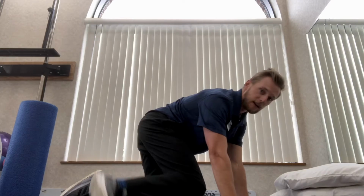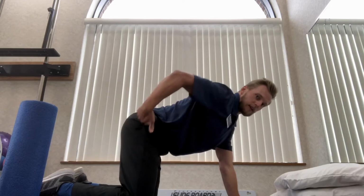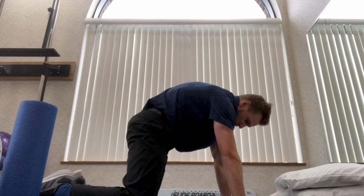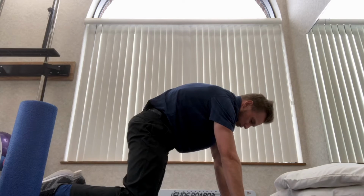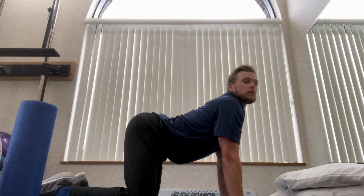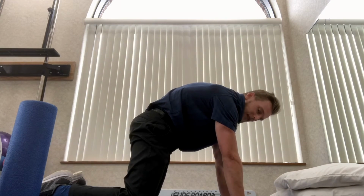Another exercise I want to focus on is called the cat-cow. With this, you're going to get on all fours, so hands right under the shoulder position, knees right under the hip position. What I want you to focus on is flexion at that thoracic spine, where you're really trying to push the mid-back up towards the ceiling, and then tucking up, looking up towards the ceiling, really getting an extension of that spine. So once again, several repetitions, really focusing on that mobility.